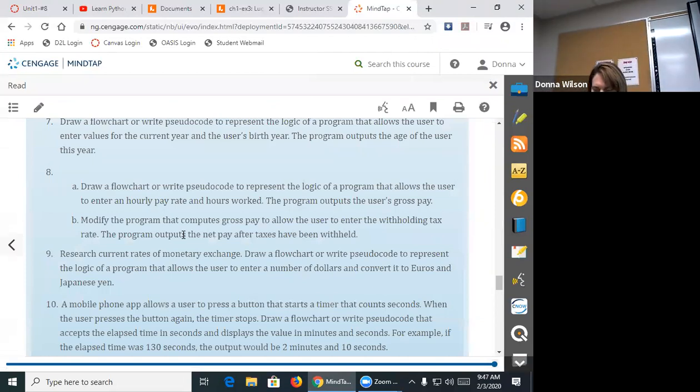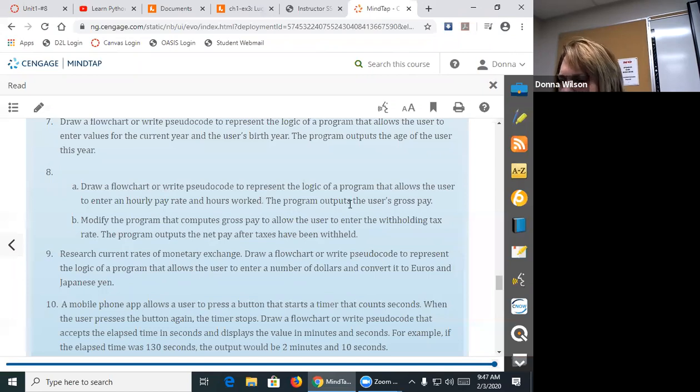It's really not due until next Monday, so I guess we will meet on Wednesday, but I still thought it'd be good to go ahead and have y'all do this. So draw a flow chart or write pseudocode, and I remember I have you all, that should say and, to represent the logic of a program that allows the user to enter an hourly rate and hours worked.